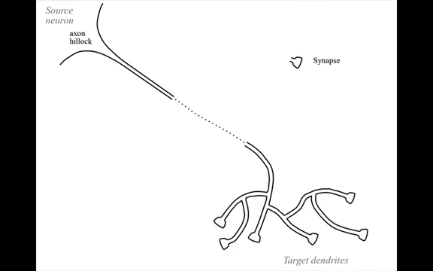Now we're going to have a closer look at the axon. After the axon emerges from the axon hillock, it can branch numerous times. Where the tip of a branch approaches a target neuron, it swells slightly to form a structure called a synapse. A signal is generated in the axon hillock that's propagated down all the axon branches to all of the target neurons. And this signal is called an action potential.